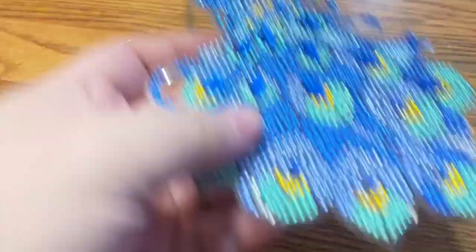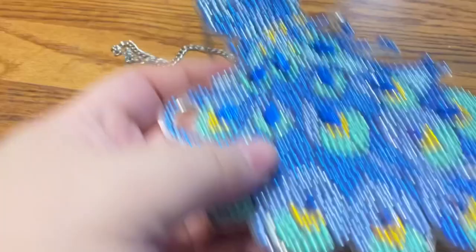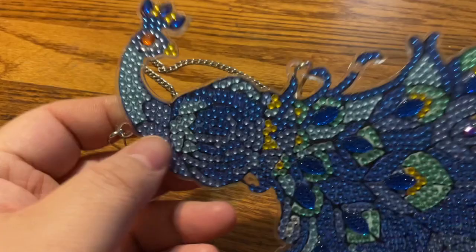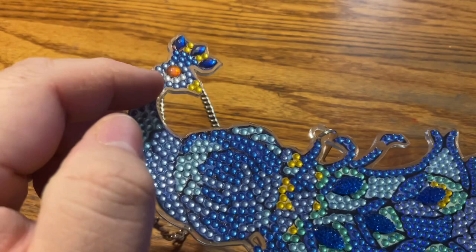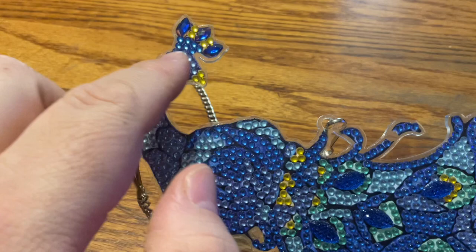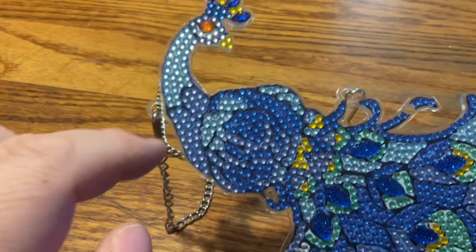So here is what I did on Saturday — I did the peacock. Look how pretty! Again, it's one-sided. I put the chain on this one. I did substitute out the googly eye for a different extra gem. They have a little bit of yellow in here, all the blues, a little bit of green, the beautiful marquis stones, and of course the best part — these beautiful textured gems. Very nice! There we have our hanging peacock.